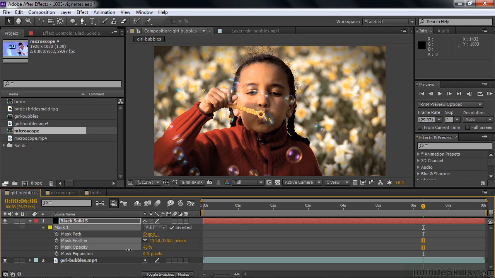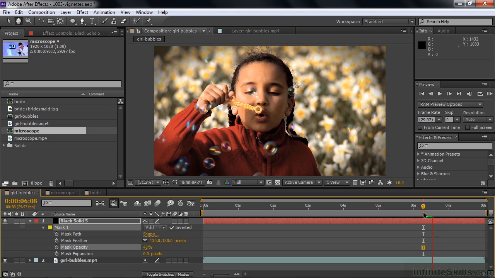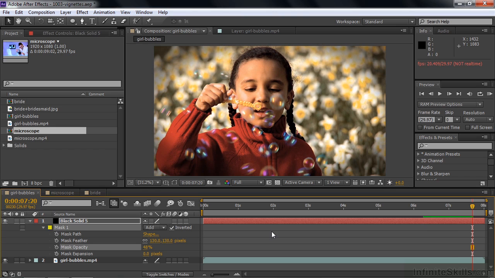But it's a good idea when you do this to go before and after. So turn off that top layer. That's before. That's after. And you got to ask yourself, is this something where your viewers are going to go, oh, they added a vignette? You probably don't want that. You probably want them to just say, oh, that's a nice video clip. That looks good. This girl blowing bubbles there. That's very nice. And you don't want them to think about the fact that you put a vignette on it. So that level right there, I've got a 48% opacity, seems to work pretty well.